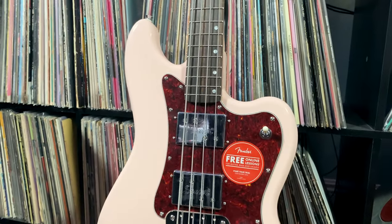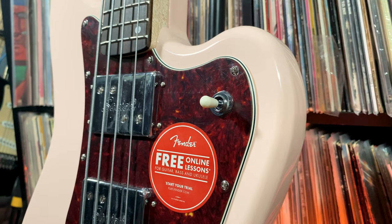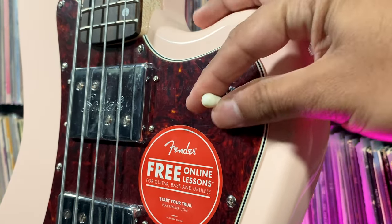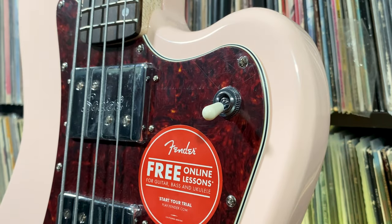Now moving on to the upper right body of this bass, it features a three-way pickup selector, allowing you to cycle through the neck pickup, both pickups, and the bridge pickup. Let's toggle the neck pickup and hear how it sounds.